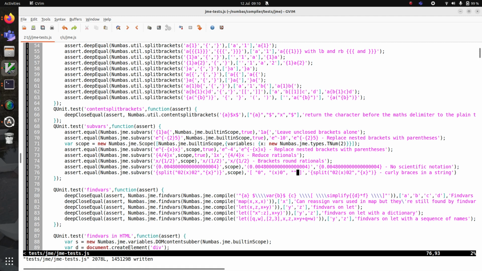Let's just add some more stuff to this to make it clear that I still want stuff not in a string to have that behavior, so nested stuff.